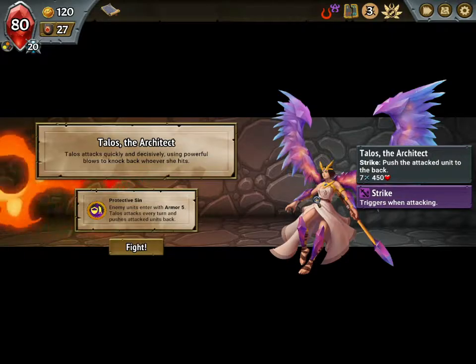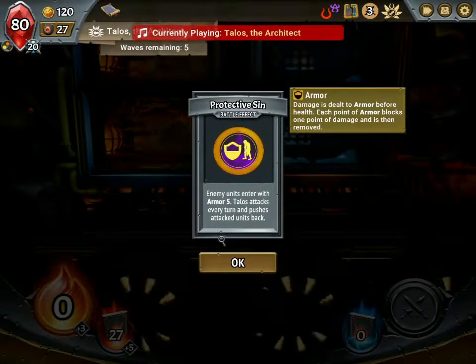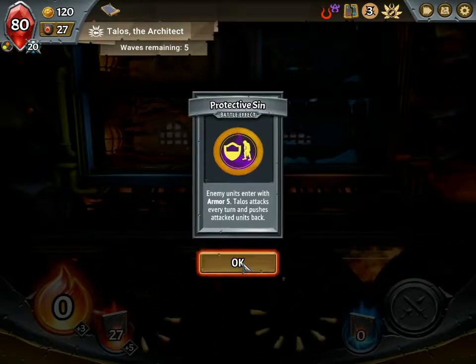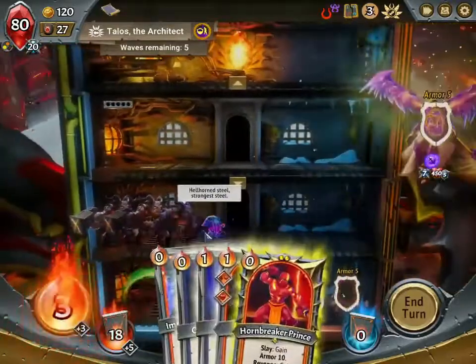Okay, what does she have? Push back, push the attacked unit to the back, and 457. Okay, well, she's not going to be too bad. That's not bad. Every unit she puts in has 5 armor, though. That's not prohibitive.